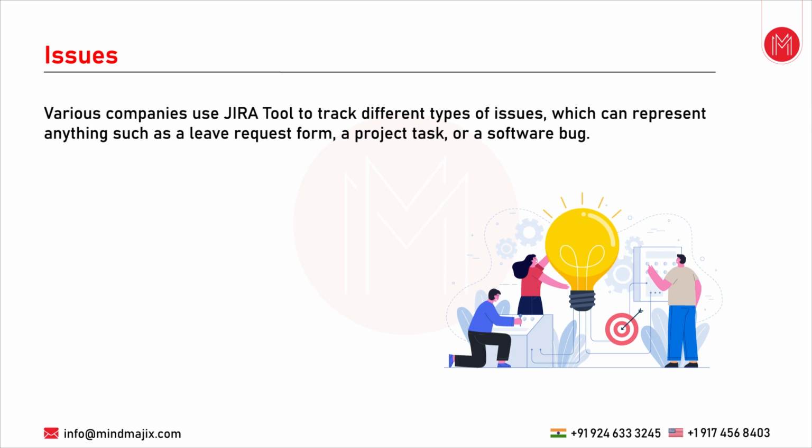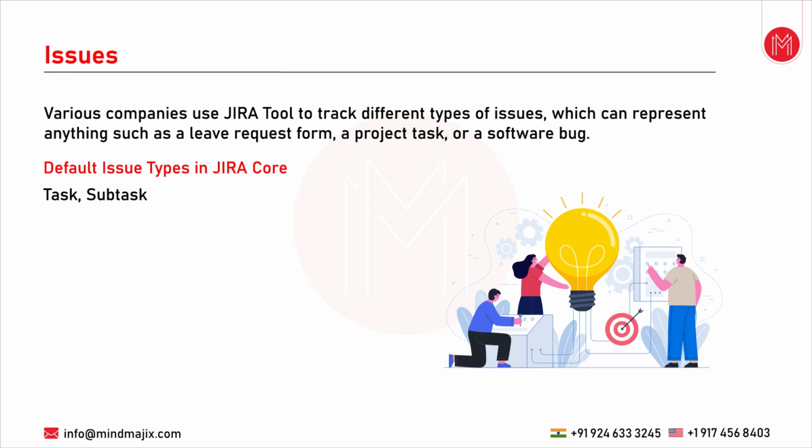Now if you talk about the different issue types related to JIRA Core, the first type here is the task. A task is something that needs to be done, or you can also call it an activity. Under this task, you can also have a subtask, or sub-activity, a small task existing within a large chunk of work. So these were the issue types related to JIRA Core.